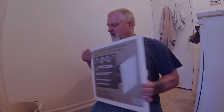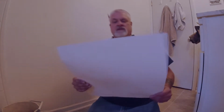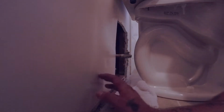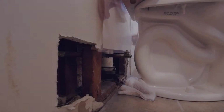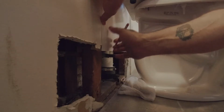Plan is to drill a hole in this cover so it slides over the valve, but I don't want to just drill a hole and have it be in the wrong spot. So I traced it out, and I'm going to use a piece of paper that's the same size. So if I mess it up, I mess up the paper. We're going to mark where the pipe is here, where the cover meets there, and we're going to mark the center of the pipe here.